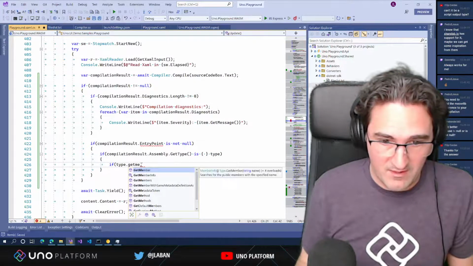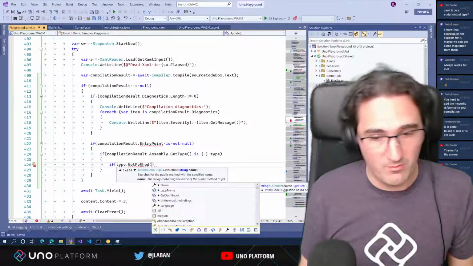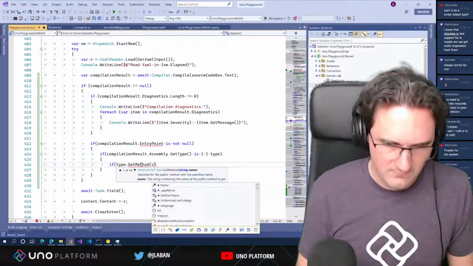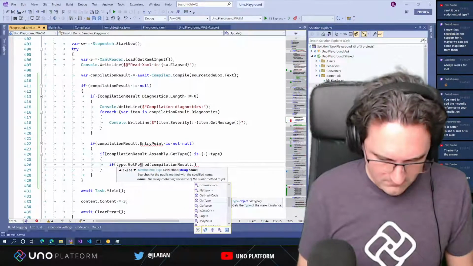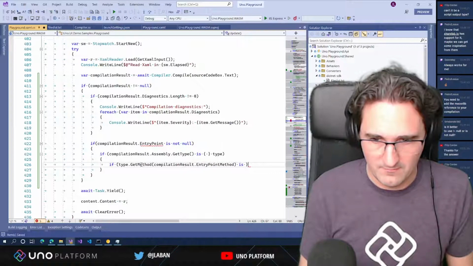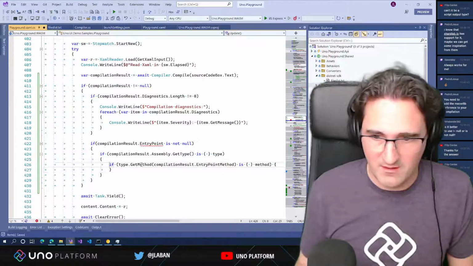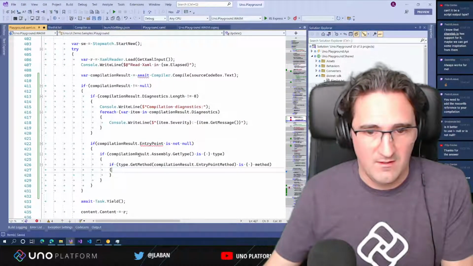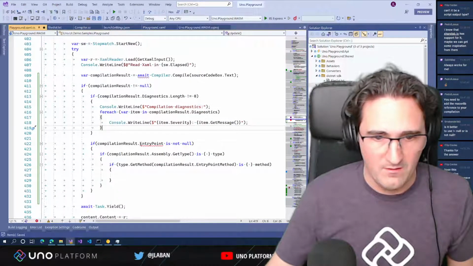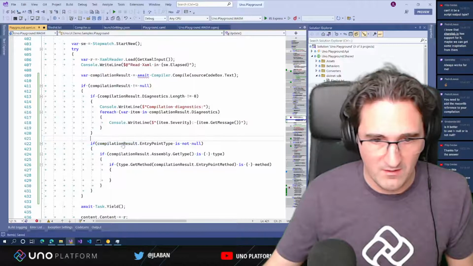And we get the method, which may not be public, so I don't know about that one. So we're gonna have to figure this one out. Maybe it's not public. We're gonna have to play with the bindings. Entry point method. And then when we have the method, so entry point is not null doesn't say anything here. It's not particularly useful. So it's entry point type. And actually we needed that one here.